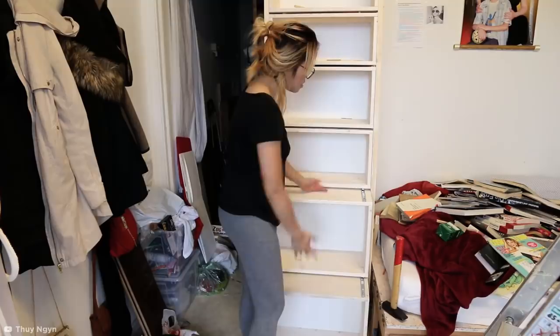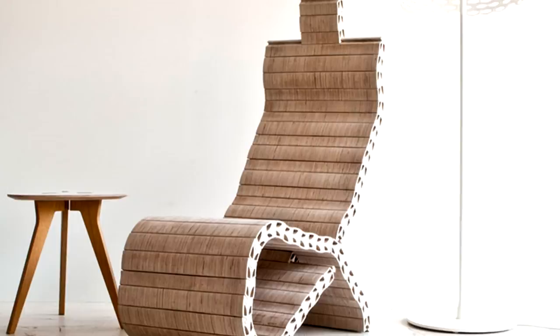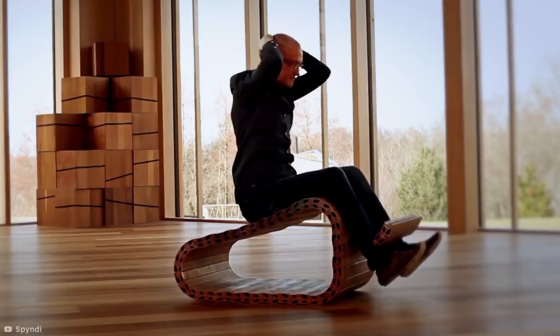Spindy. If you're prone to changing your mind when it comes to home design, then the Spindy might be just the chair for you. The successful Kickstarter invention has no fixed form or shape because you literally design it yourself in the comfort of your own home, using any combination of the 60 to 75 handmade wooden elements, which can be easily attached to one another. The concept was inspired by the human spine and is both super flexible and strong enough to support human weight and any shape.